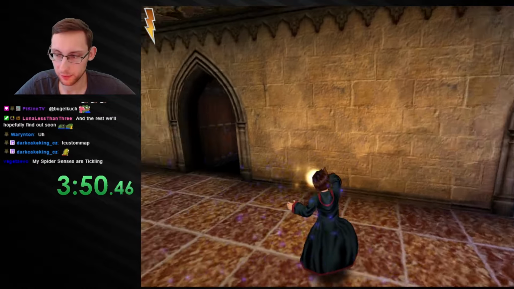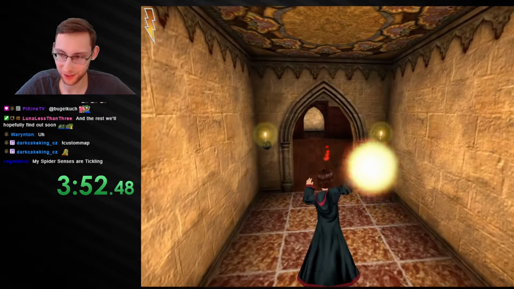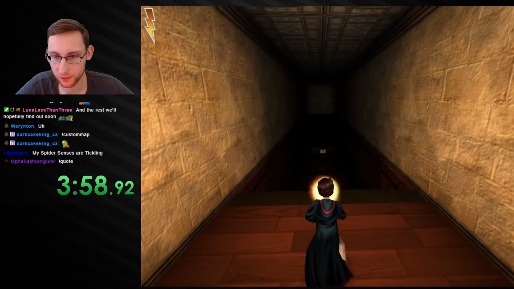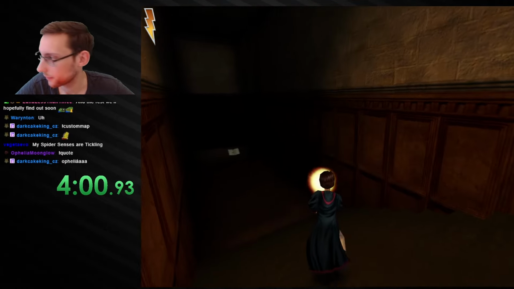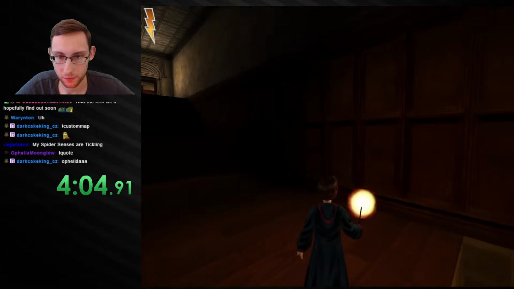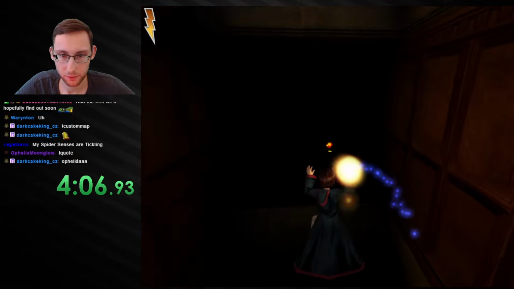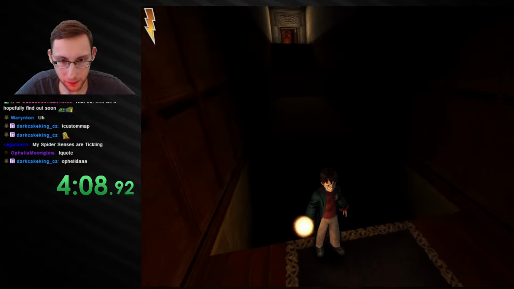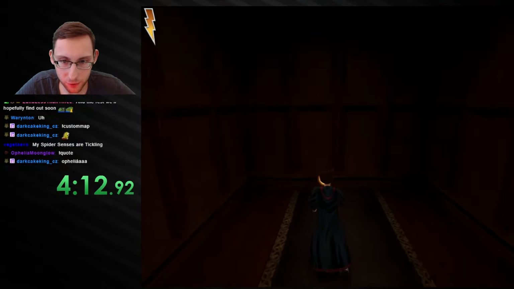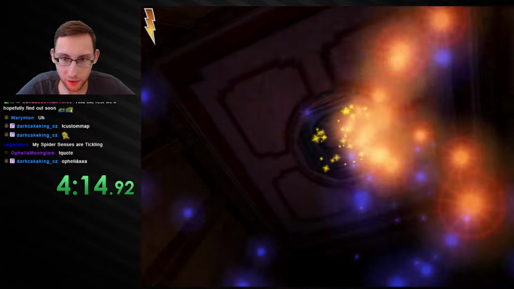But let's continue. Some senses are tingling for me as well. There's something going on here. Okay. Anything here? Oh god. You actually have to be good at the game for this map, excuse me? Why is it so dark here? Good thing I got Lumos.